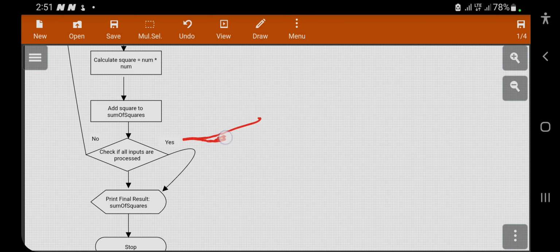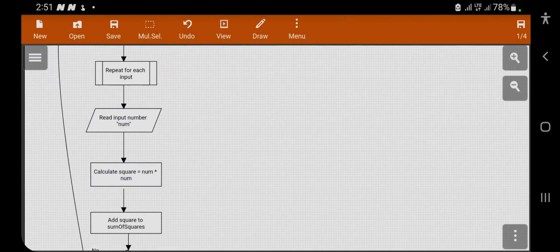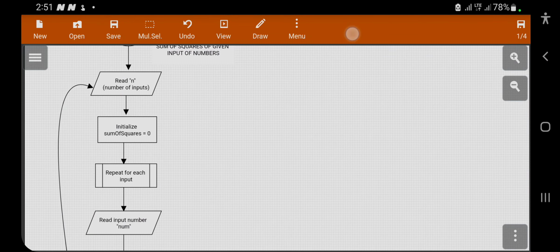If there are no errors, just go ahead and print the final result of the sum of squares. If there are errors, just repeat these steps from the start till the end.